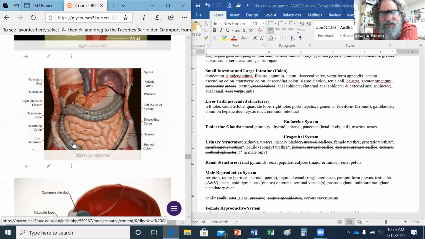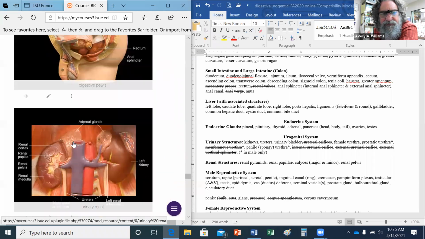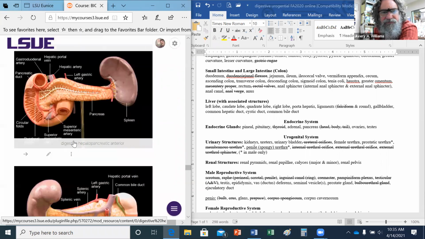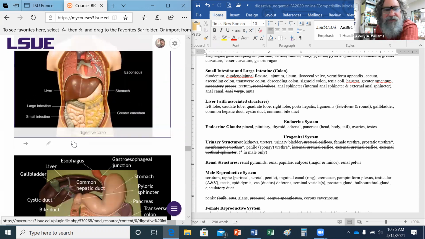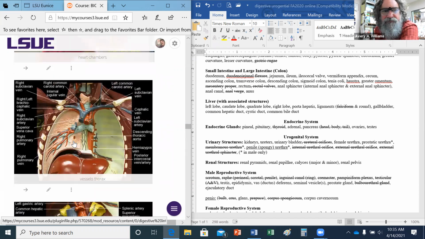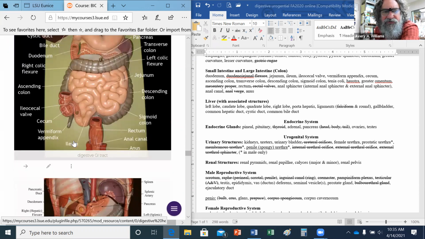Okay, mesentery proper, they don't label that. If you wanted to see it, I don't know if you can see it anywhere. It's what's between the intestines.